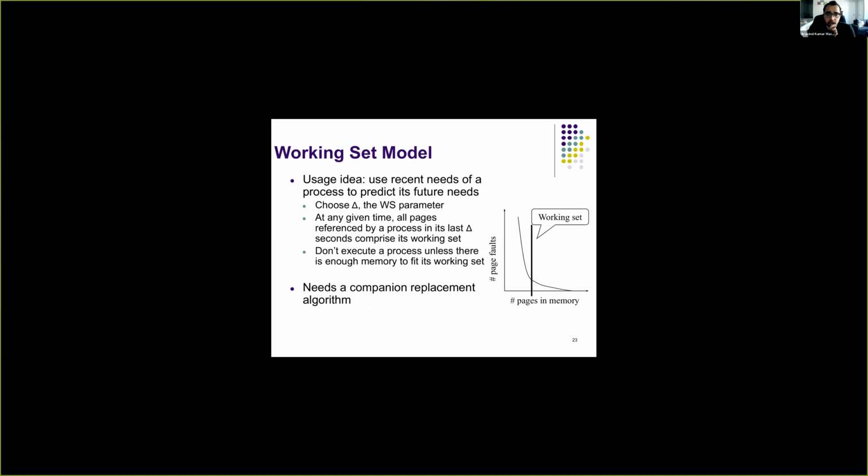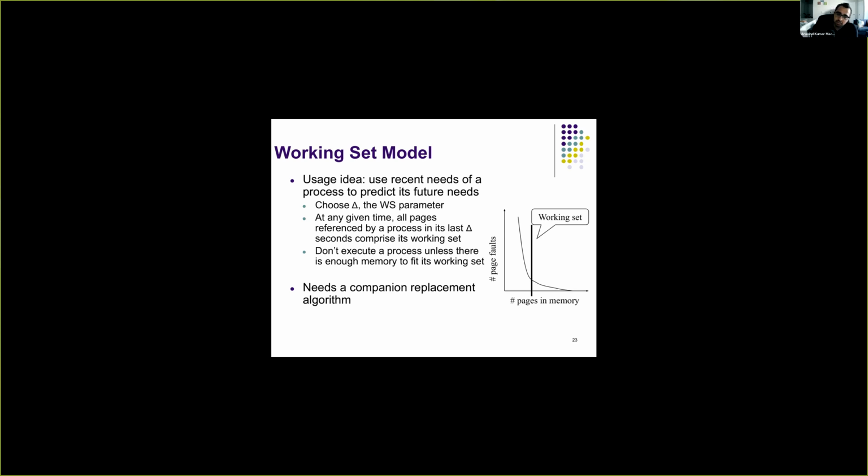In the case of the working set model, first we need to choose delta, the working set parameter. At any given time, we should have all the pages that are referenced by the process in the last delta seconds, which is our working set parameter and which constitutes the working set.